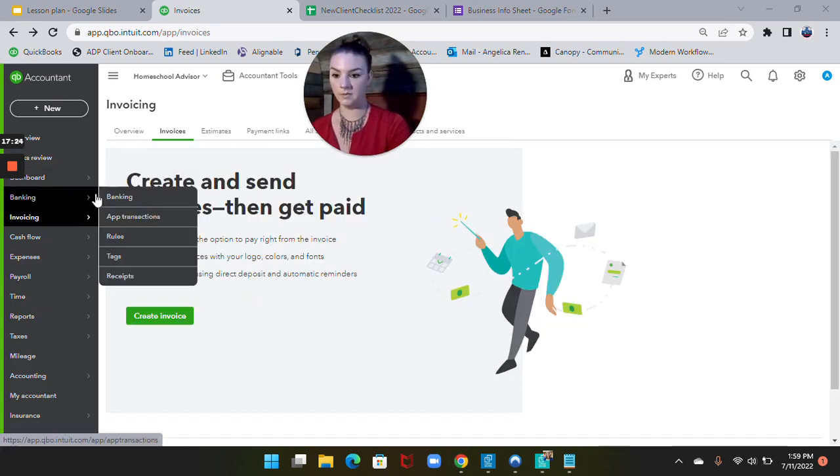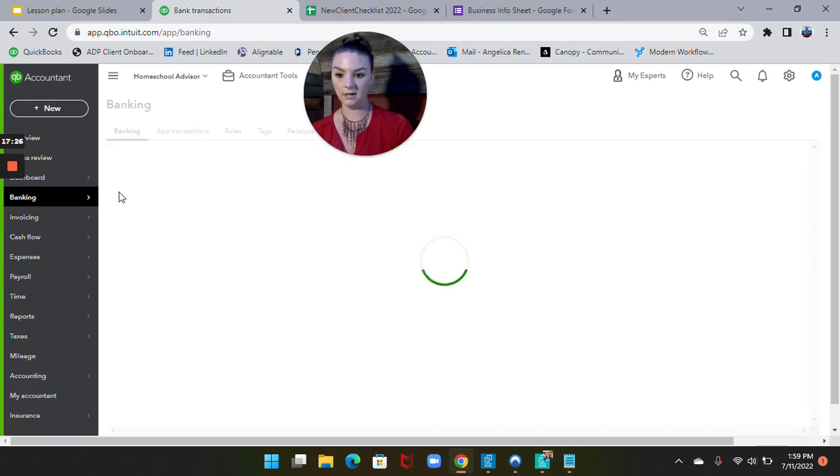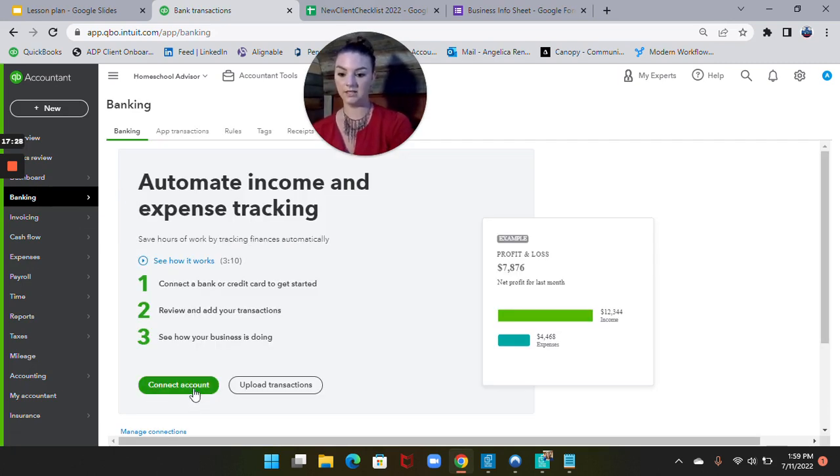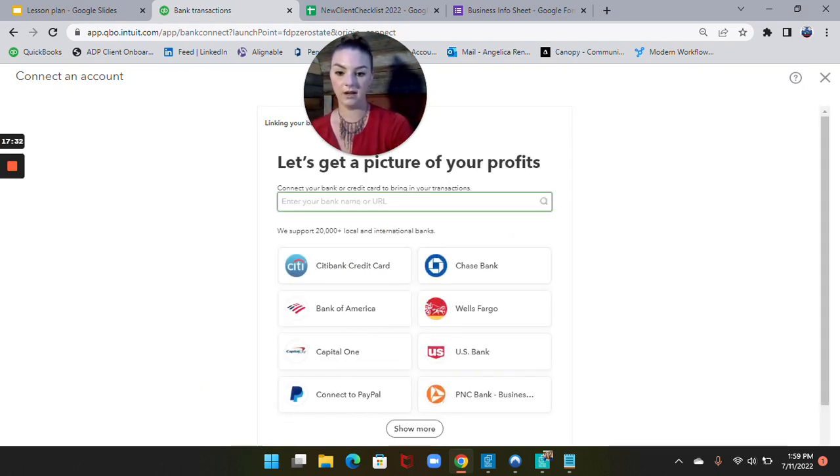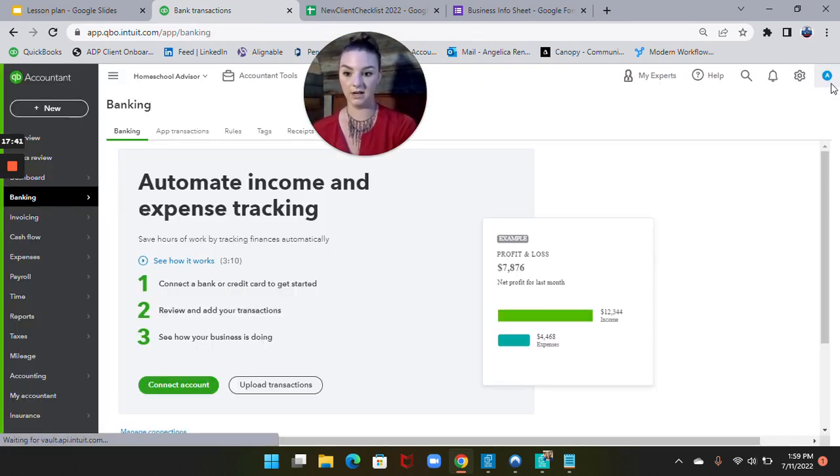So now we're going to set up bank feeds. If we go over here to banking, we can connect an account. Then it will ask what type of bank. And once you click on that bank, it will then ask for the login information and the password, and then it will be connected and everything will pull through here.